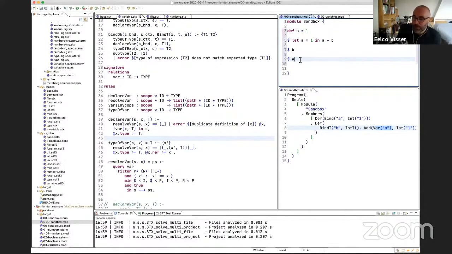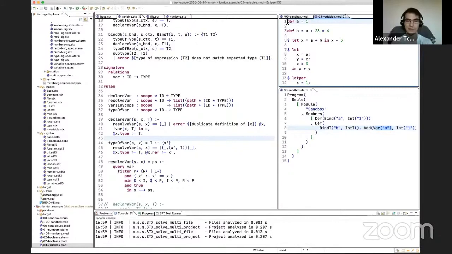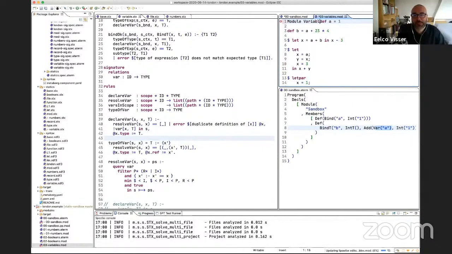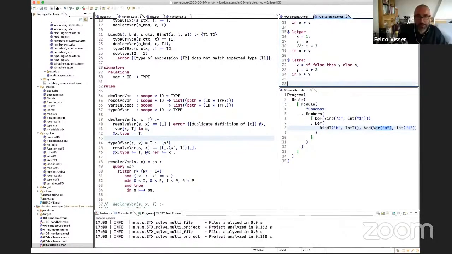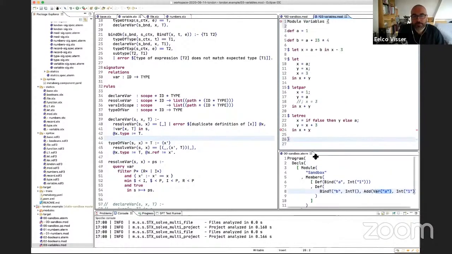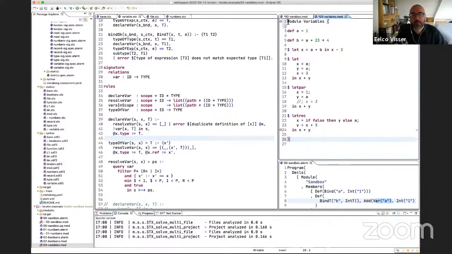So this language is multi-file. So actually, there is a file that is not in a module, and so at the top level, there's a declaration of an A. But it still confirms what you said. You cannot refer to A in the same file in the let binding. It only refers to A in another file, and it's not a let binding. Yes. So these are actually my file with examples of let bindings.